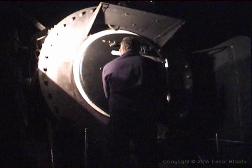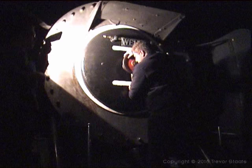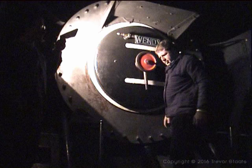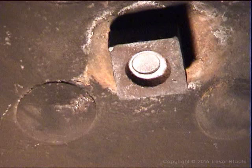In the daytime, when the driver comes on duty, they will again open this to examine the smoke box. While doing fire lighting, you'll notice a term called sweating, when the locomotive actually starts to sweat. As it warms up, you get condensate in the boiler. Here is a newly fitted lead plug in the locomotive. This one had been weeping, and it's a new one that's been fitted into the crown plate. It's a safety device. In this locomotive, three of them are fitted.